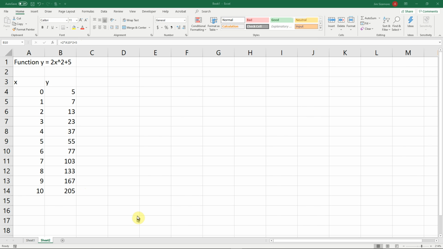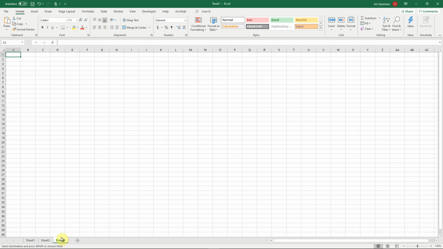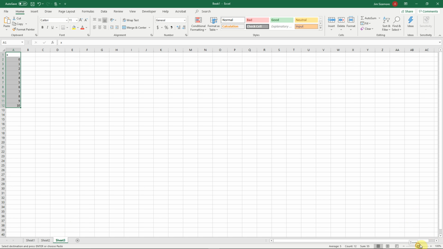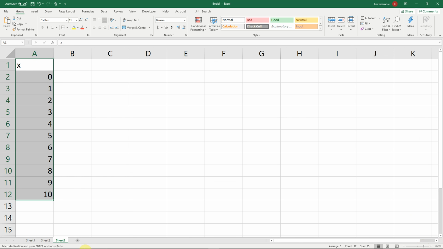Now you can do the copy and paste to a new spreadsheet, by the way. So let's try it. So copy, I'll use Control C for the copy and make a new spreadsheet. Control V for the paste. And there you go. So you don't have to limit it to just the spreadsheet that you're on.